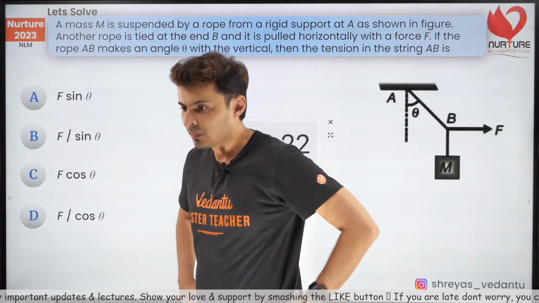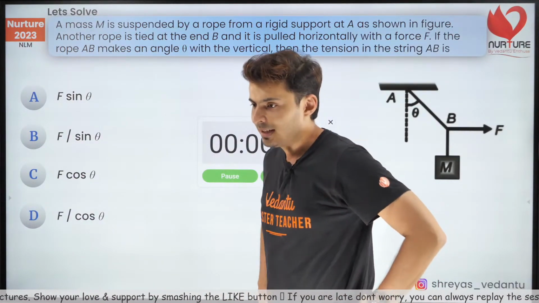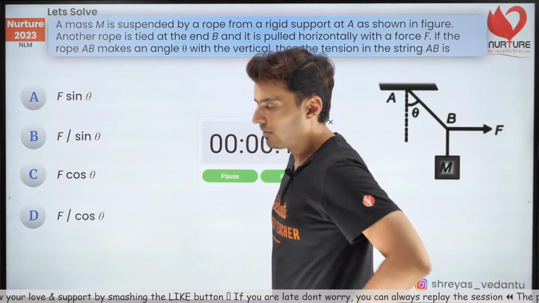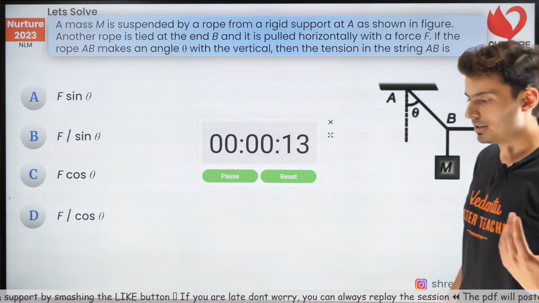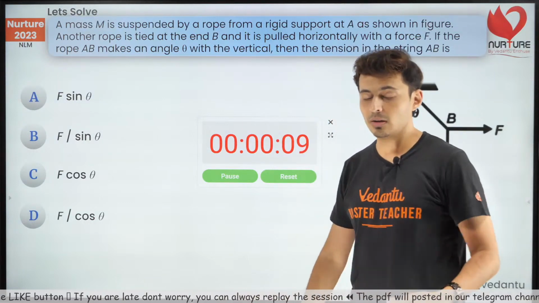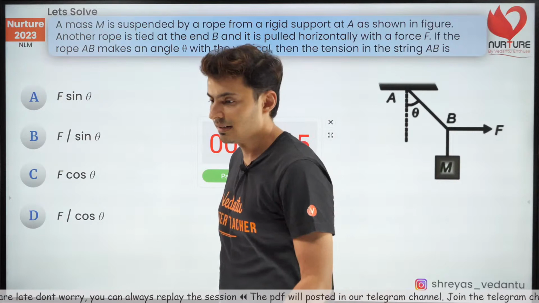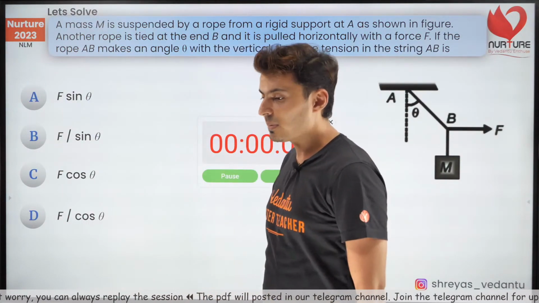Joseph is saying B, Meghna is saying A, and someone else is saying C. Raghunatham, there will be at least 2-3 more lectures, because friction, pseudo force, and constrained motion are all still to come. It's a big chapter, so a lot of lectures are coming up, okay? Plus there will be an advanced session and a Menti session. Okay, C, B, people are confused.